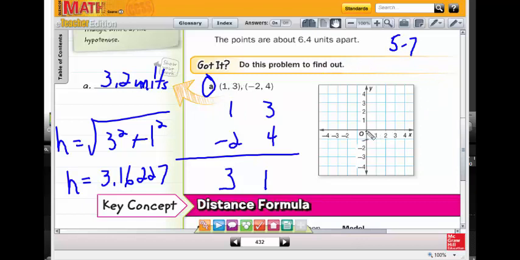Now the other thing is we actually should be plotting this point for a double check, so let's do that. So from 0, on the x, we go over to 1, and then up to 3, we have a point right there, and -2, 4. So we go over to -2 and up to +4, we're right there. And now let's check, do we have legs of 1? We do, that's a 1. And the other leg we said over here was 3. There's our legs of 1 and 3, so we count this up, we have 1, 2, 3. We did use the correct lengths for our legs.